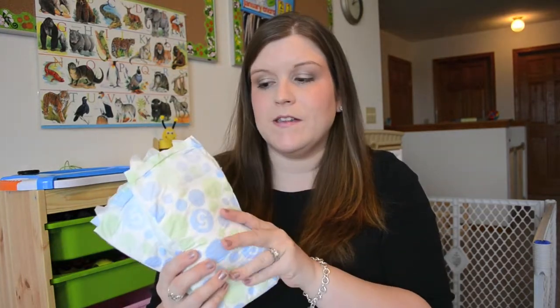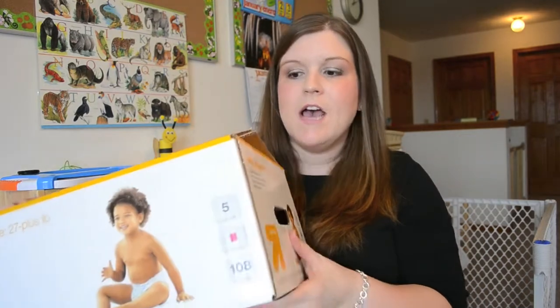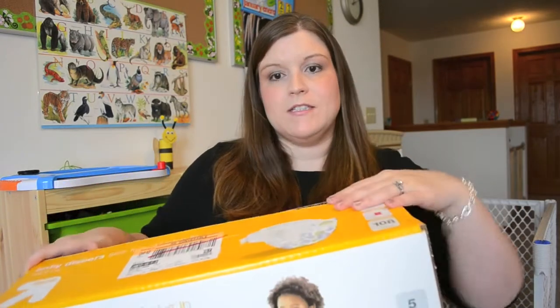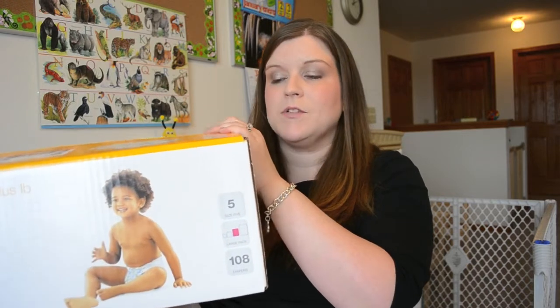All in all, I really don't have anything negative to say about these diapers. We've used more expensive brands like Pampers and Huggies, and also some of the other cheaper brands that I didn't like. These have a really nice feel and decent quality for the price. A box like this has 108 diapers and is usually around $21. They also have a club pack of 120 to 140 diapers depending on the size, which is around $25 and offers the best value.